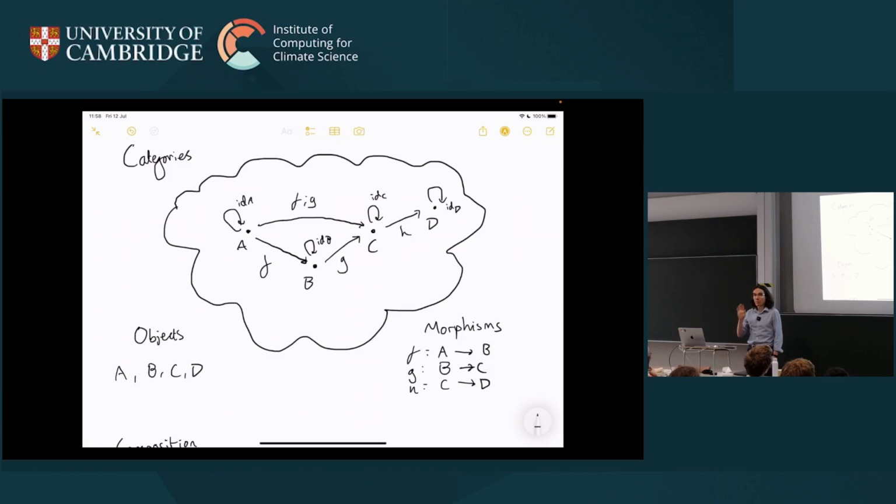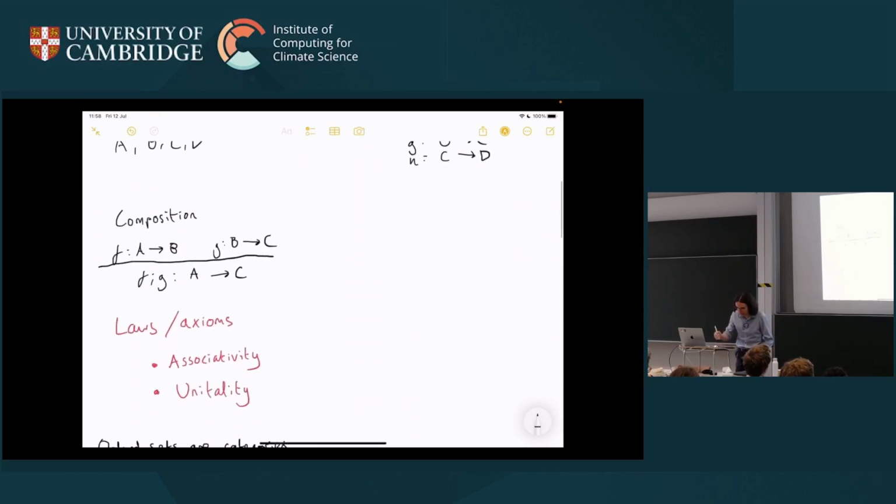So that's one of the properties, one of the axioms or laws of a category. It's called unitality. It says that for all morphisms F going from A to B, if we compose F with the identity on B at the end, that's equal to just F, and that's the same as us doing identity on A and composing that with F. So this is a property that has to hold of categories. It's essentially saying that these identity morphisms are trivial. They don't give us any extra information.